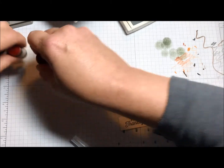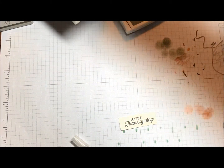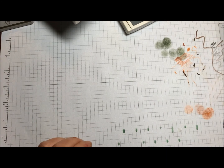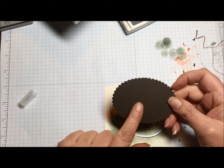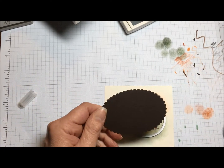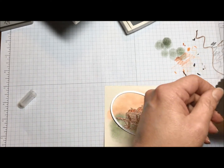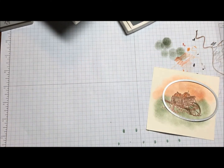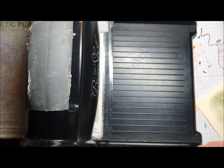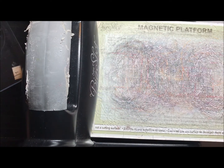So now what we need to do is cut out with the Big Shot our image. And I already cut the background piece, and that's an Early Espresso, and I just used a scrap piece and the oval framelit for that. So we'll put that aside, and let me just grab the Big Shot. I'm not sure I'll be able to fit this in the frame, but we'll try for you. So I've got the magnetic plate in, magnetic platform, and then one of my plates on here.